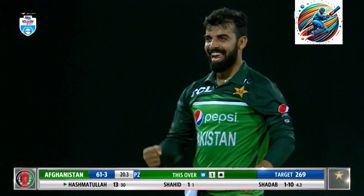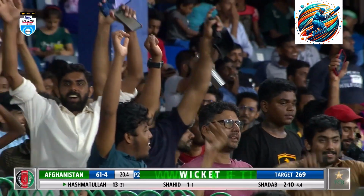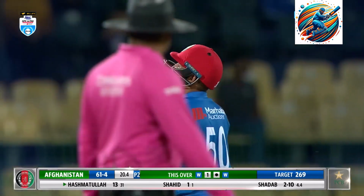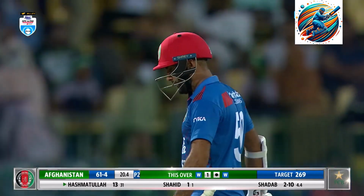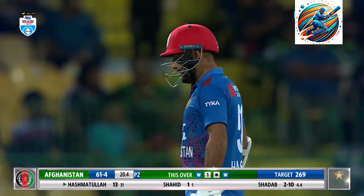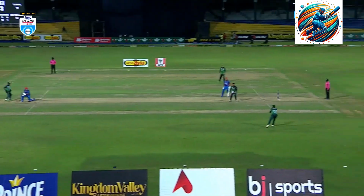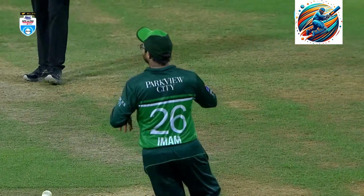Now they are in serious trouble. To the final lane in Afghanistan's coffin for this game. That was short, mid-wicket in, mid-on in. Is written for a boundary. And the only thing Hasbitullah Shahidi did was to smash it straight to the short mid-wicket fielder. It's been a tough knock, 13 of 31 deliveries. That's how well the Pakistanis have bowled. And Imamul Haq, easy as it gets.